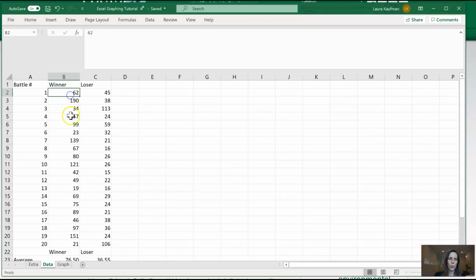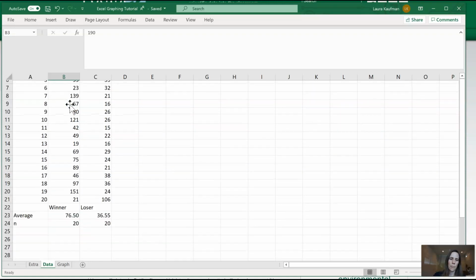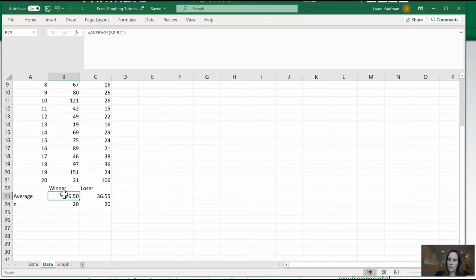Another thing to keep in mind is how much variation there is within a group. If you notice, the winner ranges quite a bit, all the way from 21, I see, all the way up to 190 here. So there's a big variation within a group. So what I was saying before is maybe this difference between winner and loser serotonin levels is just random, right? It's not actually a meaningful representation of the two populations. Maybe it's just luck of the draw as we're picking things out.